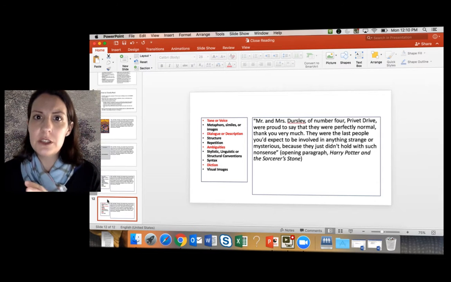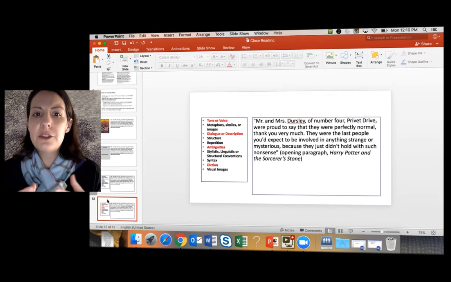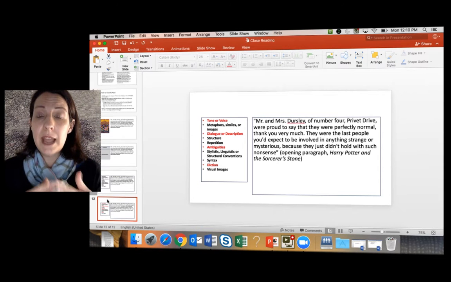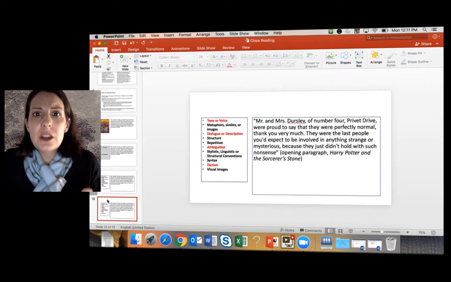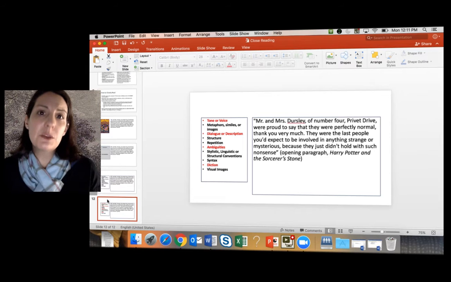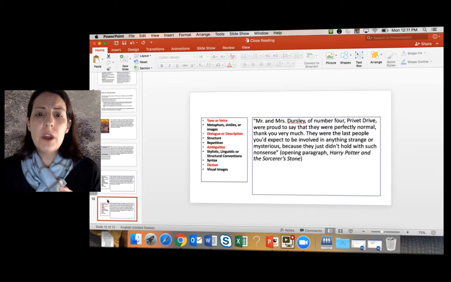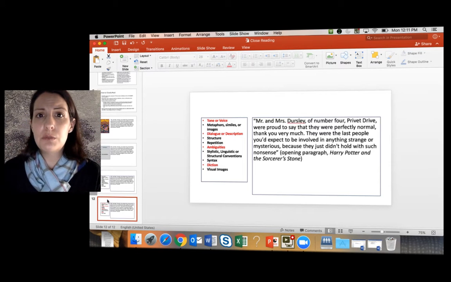I want to think about ambiguities, though, because it strikes me that there's a couple of things going on in this passage which are a little bit odd. First of all, this is a book that's titled Harry Potter and the Sorcerer's Stone. But this is the first line of that book. This is a book that opens not with a discussion of the main character, but with a discussion of the character's relatives. And one of the things we can ask ourselves is, why does Harry Potter open in that way? What is the author suggesting to us about Harry, about the world that he comes from, about the ideas that she wants us to explore?